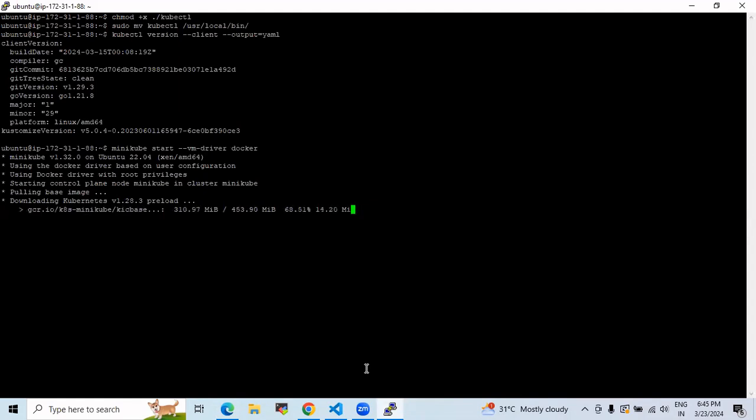So we have installed Minikube and kubectl. So let's wait till Kubernetes gets installed.